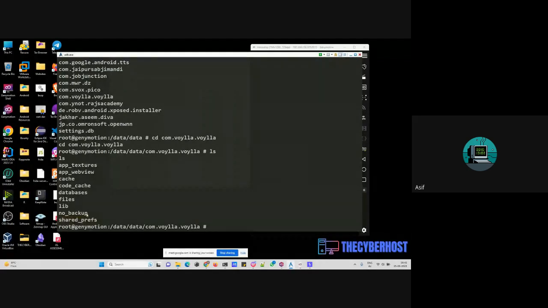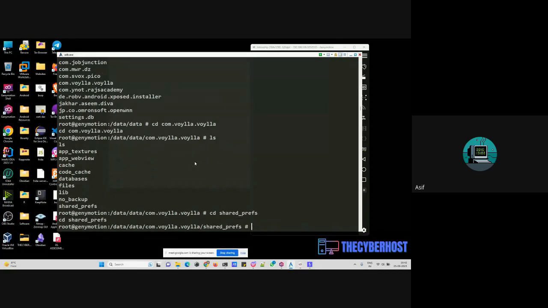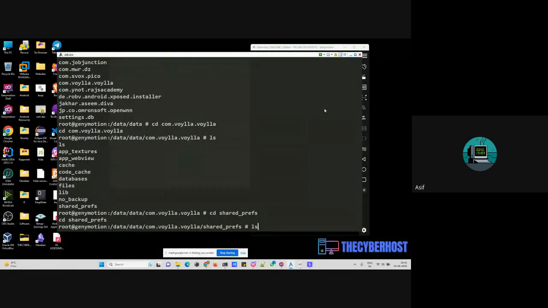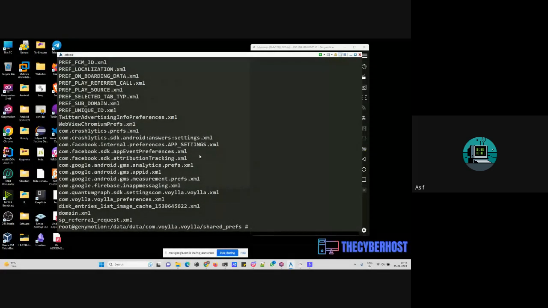Not only in the shared preferences, you could also check in app webview, anywhere. But the main one to see is shared preferences. cd shared_prefs. Then type this command, then type ls and check. Right now this application already has this thing because previously I have shown this vulnerability to other students, so I already have this Google data. You could see, right guys? I already have the leaked session, you could say.